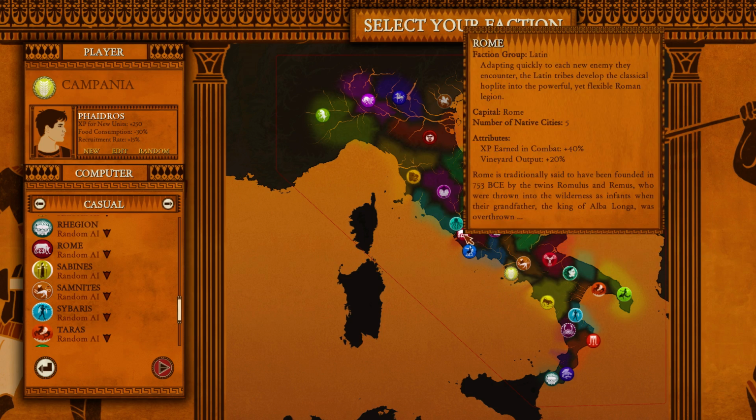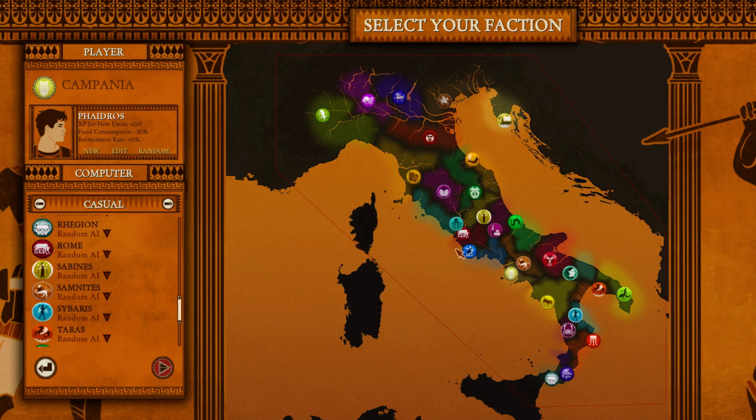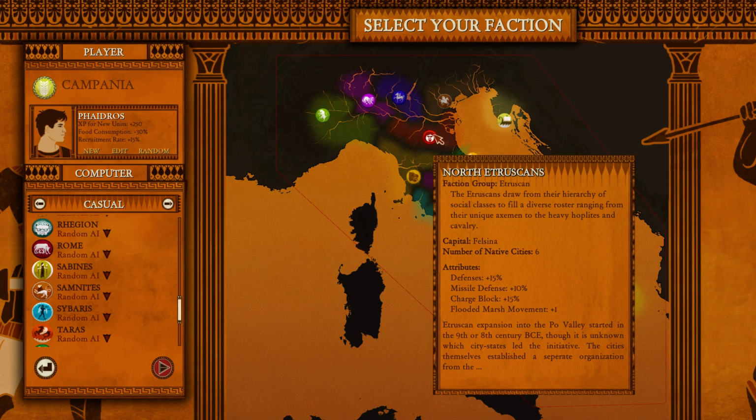Definitely Rome is an interesting choice because the Latin faction group has all the interesting units you've probably seen from Rome Total War. They have the Hastati, the Principe, or Principe, I don't know how it's pronounced, and also the Triarii. And I think just by reading the descriptions, although I haven't seen them and I haven't used them in combat myself, those look pretty strong. The only disadvantage is that Rome doesn't have archers, they only have the Velites, and I think that's a little unfortunate. Which brings us to the Etruscans, which have a bit of everything.